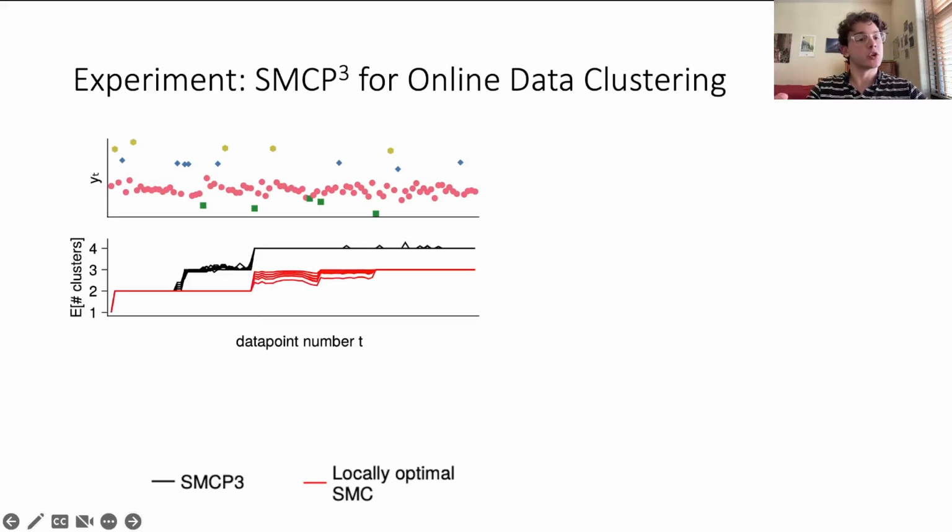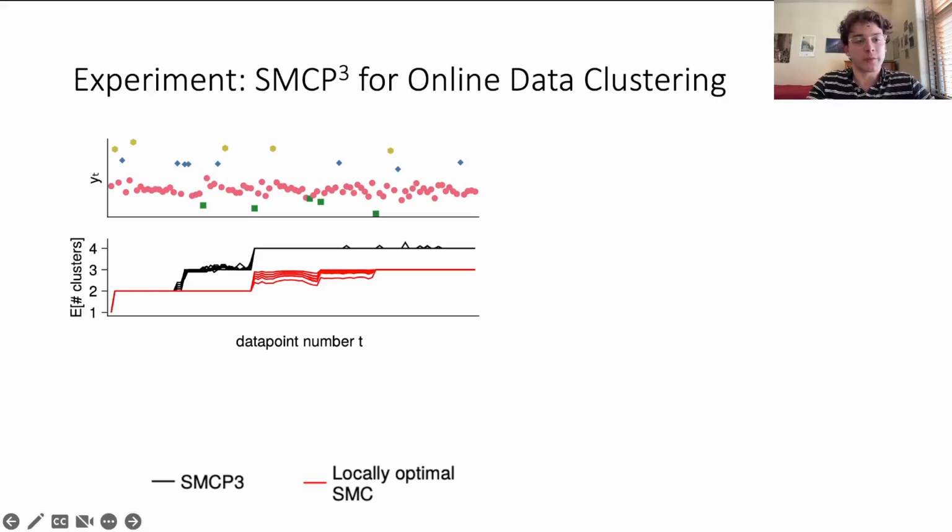One issue that even good SMC baselines from existing algorithm families suffer from is that they can get tricked by local minima. In this example, you'll notice that the cluster of pink circles and green squares are quite close together, and when you've just observed one or maybe even two of the green squares, you might think that the green squares are just outliers from the pink circle cluster. However, baseline inference algorithms can actually get tricked by this in perpetuity and never be able to realize, even when we've received many data points, that it actually makes more sense to posit that there is a separate cluster of green squares from the pink circles.